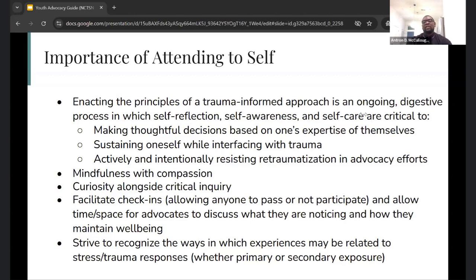It's important if you are in a leadership role to be cognizant of how much you ask of your advocates. We are all interfacing with trauma and secondary trauma exposure that can be harmful if that's not addressed. It can be especially hard for individuals with lived experience who are actively engaged on all issues in which they are impacted in their livelihoods and perhaps not always seeing the change they would have hoped for. And again, I cannot reiterate enough how important it is for each of us to reflect on the impact of the work that we do, either privately or with trusted others, including supervisors, peers, therapists, family, or friends, or anyone who helps us feel witnessed and understood.